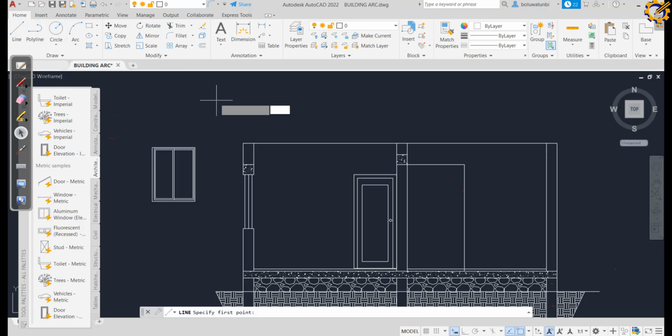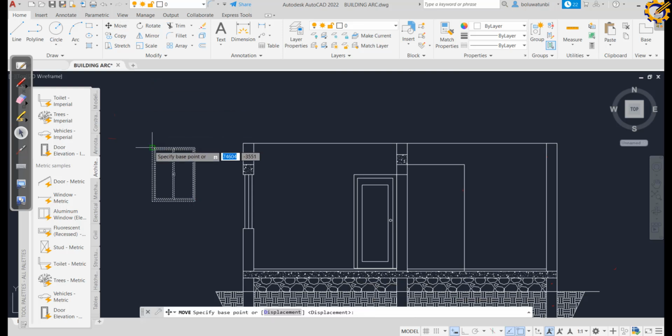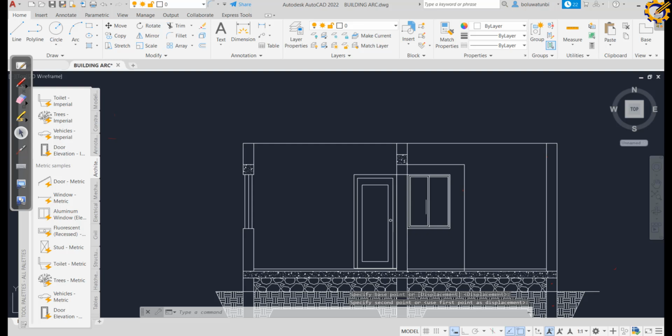So after that has been done, I think I'm going to need something like a guide. Let me produce this line here to act as a guide. Okay, and I'm going to click on this window. I'm going to click on move from this edge here to this area here, sitting perfectly. So I can remove this line now, then off. So I'm having it right there.